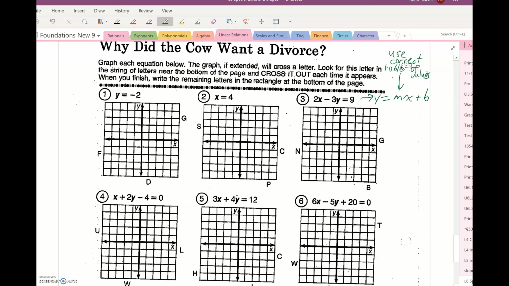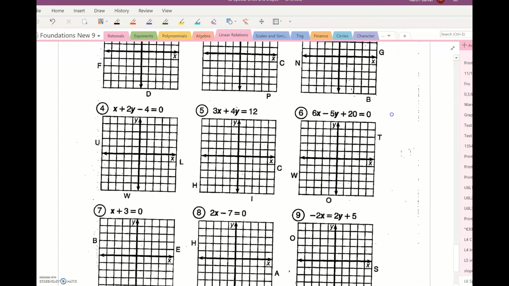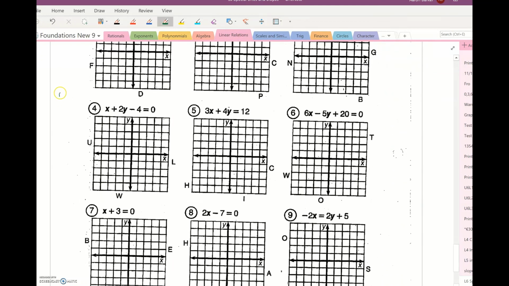Okay, so same thing with all these other equations as well. You have to turn them into y equals mx plus b. So it's like a cryptic quiz, and then use a table of values. And you got to use the right one, whether you have an integer or a fraction. Okay, you won't be able to plot all your points, but you'll have enough, at least 3 on your grid, to make a straight line.